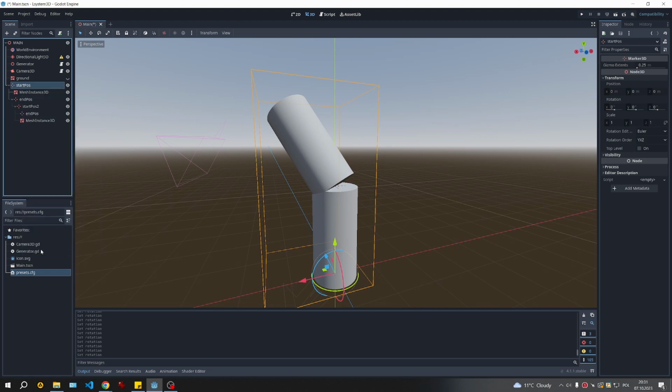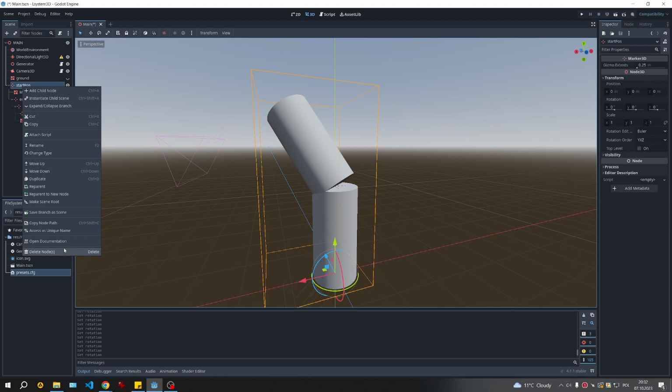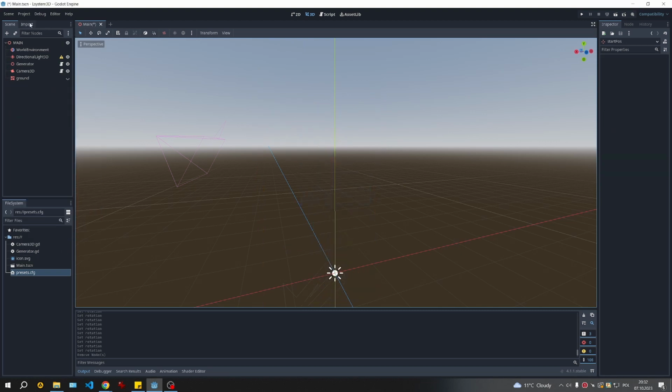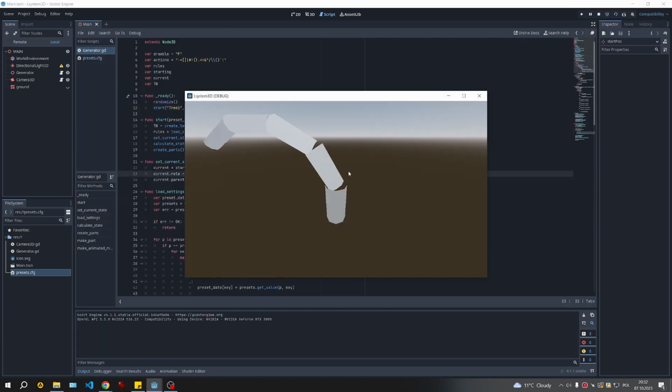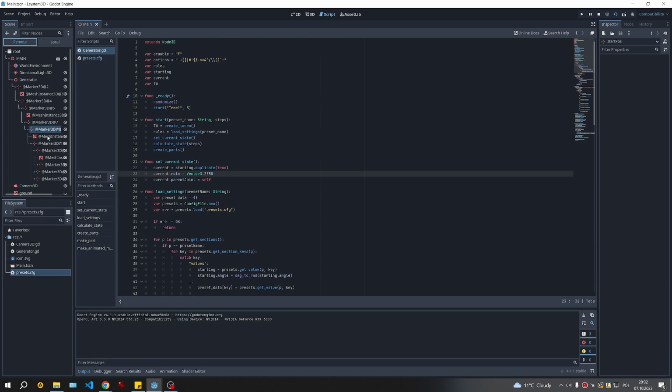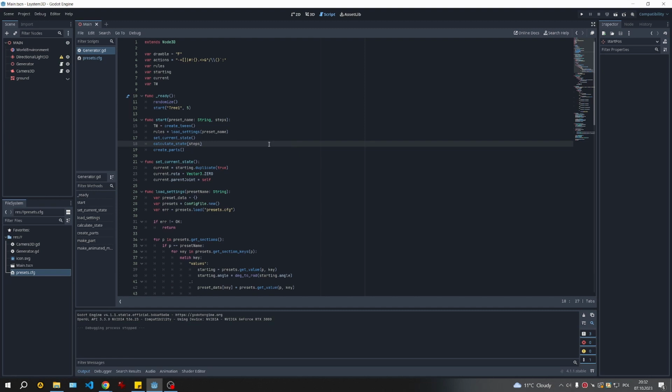Okay. If you're having problems understanding this code, I recommend creating yourself here a tree like this, or you can run the code, and then you have a little button remote here, and you can look up how the tree looks while it's running. Okay, back to the code.